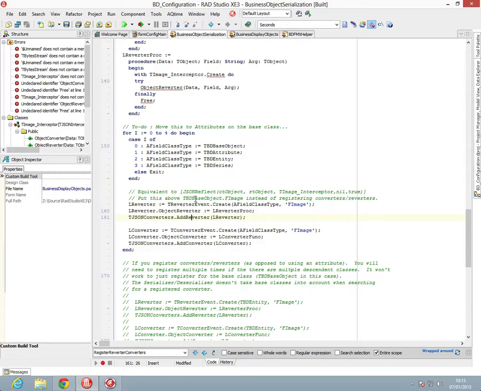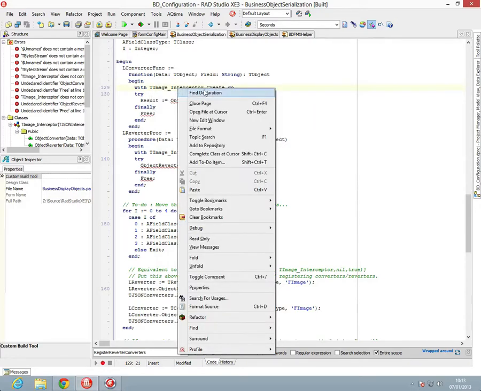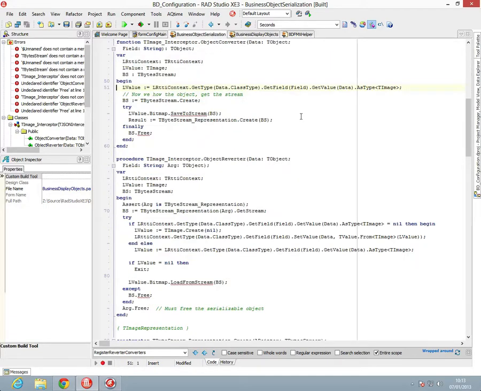Okay, so once we've got them registered, we can go and define what these are doing. If we Control-click here, find declaration, we can see we've got the TImage interceptor with the two methods exposed. If we drop into this one using Control-Shift-Down arrow, we can see we're using runtime type information to get hold of the data of the class type that is being passed in.